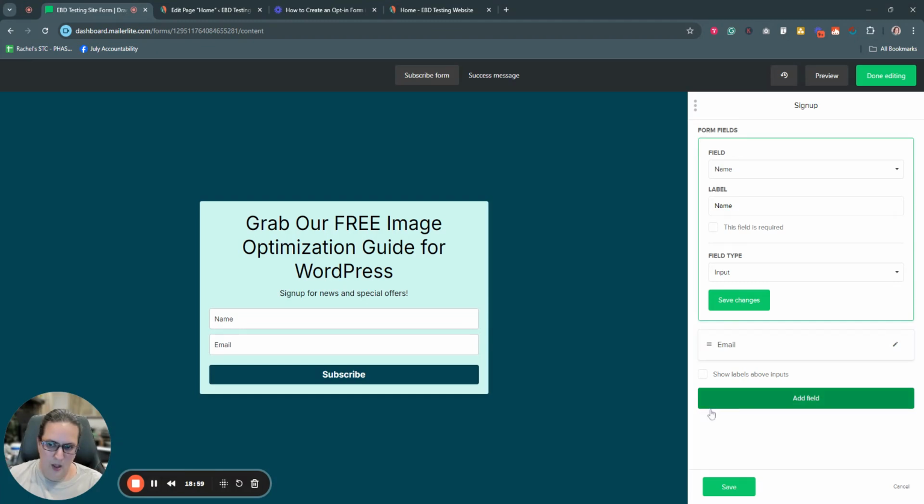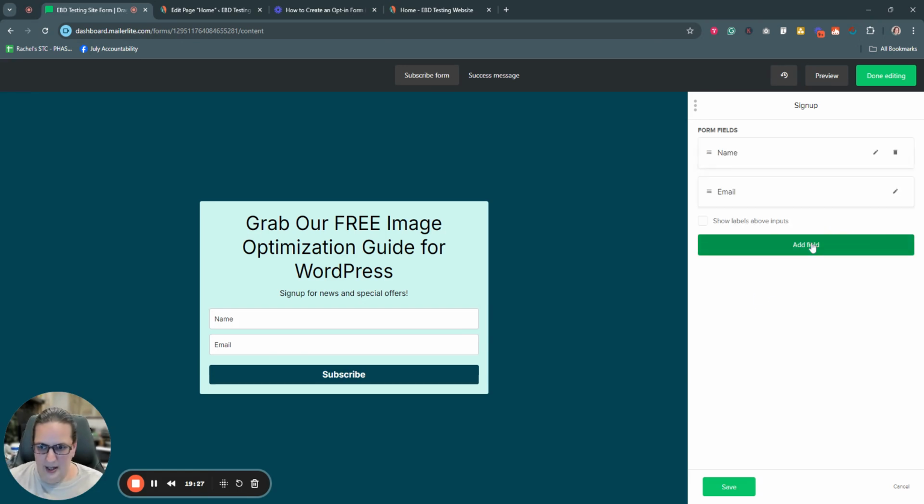And so anyways, you can decide what you want that form to say. I usually just leave it as name, and then people can decide if they want to put their first name or their full name. And then I usually don't make it a required field. Just, again, I don't want that to be a barrier for them grabbing my freebie or opting into my newsletter. So I don't require a name. But again, that's totally up to you. Whatever works for you. Okay. And then you would just click on Save Changes.